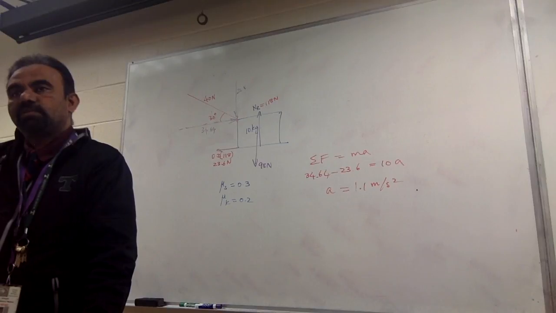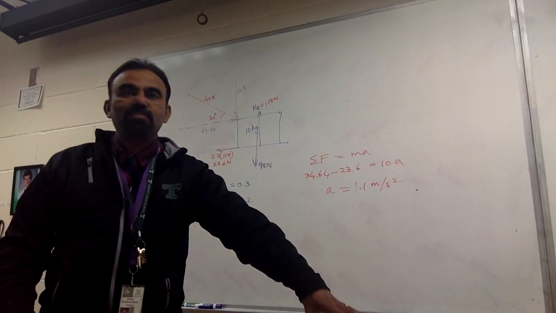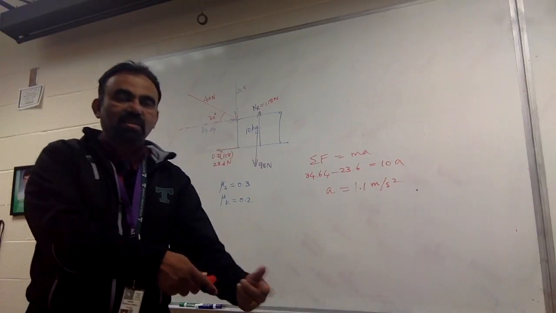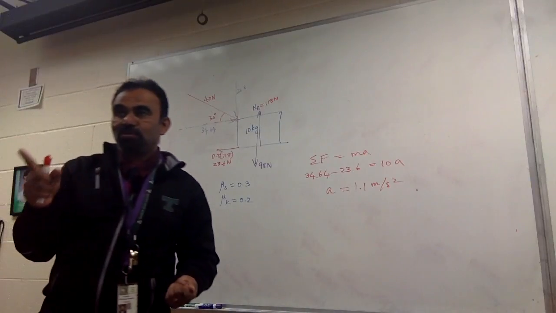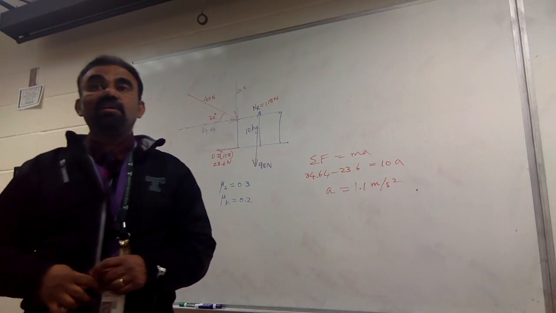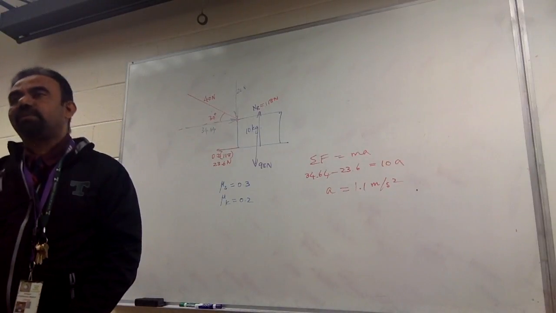So if there's a box that needs to be moved, tie some rope or something and pull it like this. It'll be easier for you to make that move happen compared to pushing it. So when you push it, what's going to happen?